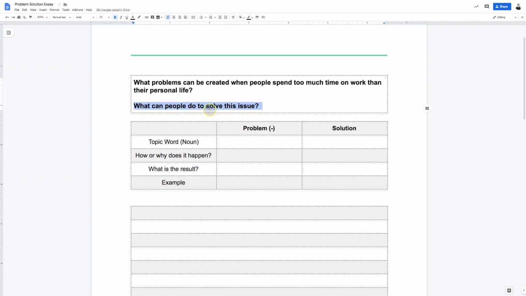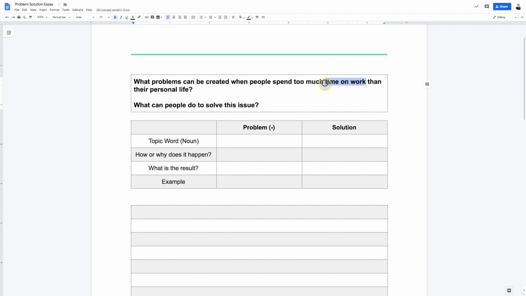Now, down here, they're asking us to solve that. So again, this is a problem solution essay, but we do need to create the noun, the essay topic. And by reading this, what is that noun? Normally, I would just take one word like time or even work, but that really doesn't tell you much about the essay topic. So this one right here, I might have to take the phrase because the verb is also part of that topic. So I will go all the way up from work to spend, and I'll use this. I'll highlight this for you. I'll use this as the essay topic.